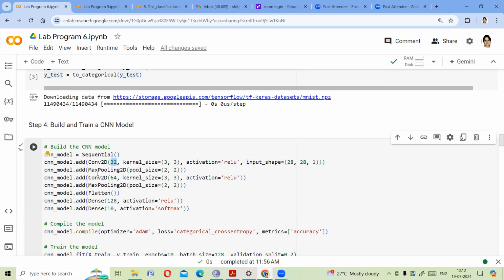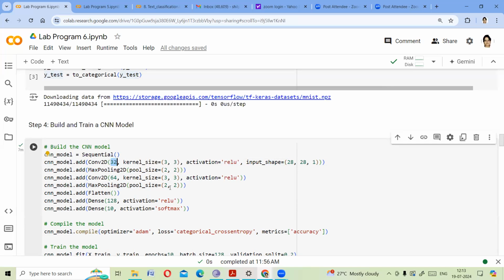After the convolution layer, I'm applying the max pooling layer, and the window size or kernel size I'm using here is 2 cross 2. Fine. So after max pooling, we are using another convolution layer with 64 filters of size 3 cross 3, and again I'm using the ReLU activation function. After this, we are applying max pooling again with a size of 2 cross 2.